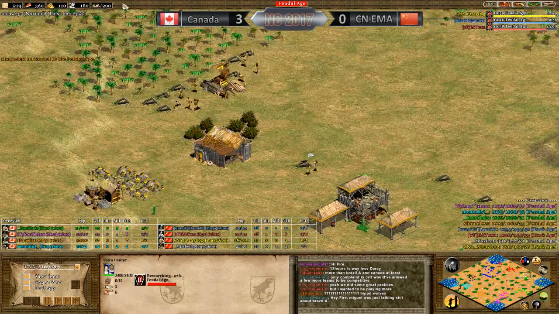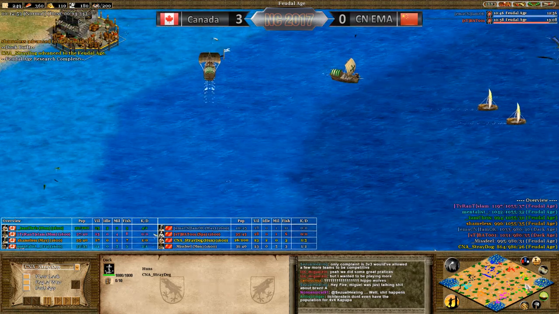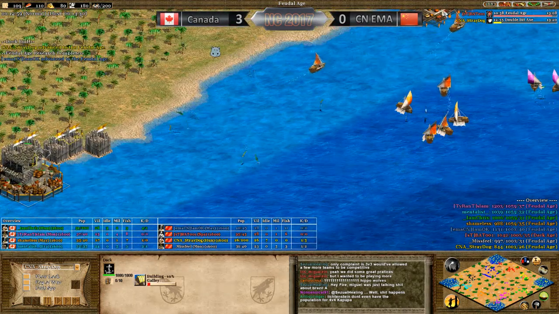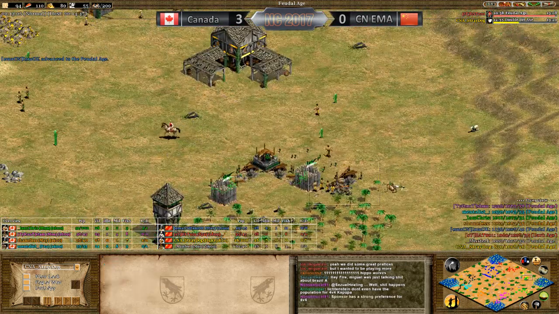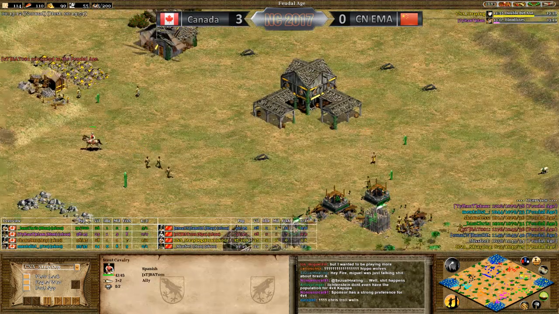What is Stray Dog's plan, by the way? Look at that late up timing. And that's not a rush. That is... I have no idea. Oh, he did sneak a villager through, though. That's super nice. But needs to wait for some to get some galleys out first.